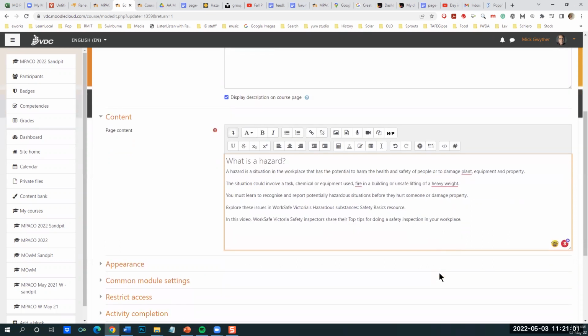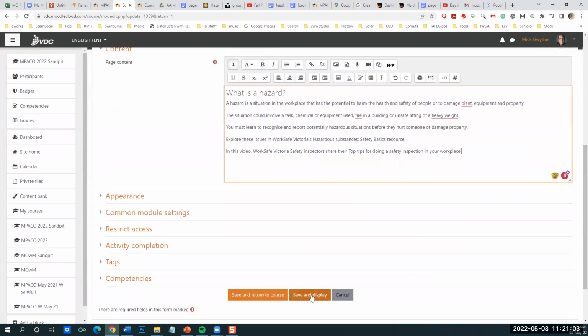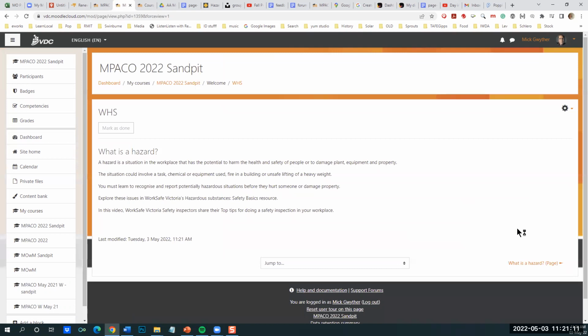All right, so that's pretty much looking pretty good. So I'm going to save and display so that I can actually see what it looks like. Got a whole lot of other commands here, but we don't worry about those too much. And there it is. It's not very exciting at the moment. In fact, it's probably never going to be very exciting. But yeah, it's kind of there, and we've got a little bit of content for our students.